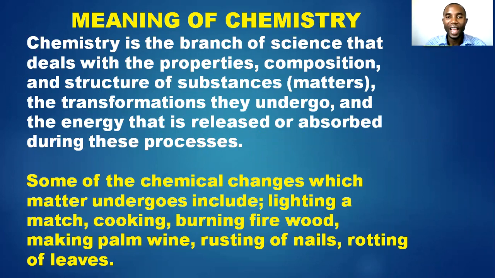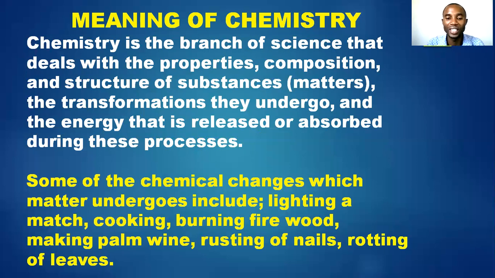Now, any substance you see around you must have one property or the other that gives it its unique identity. It has composition, what it is made up of. It has structure, either physical structure or chemical components that make it up. And it changes; it must undergo change from one stage to another, because we are not God that is immortal and unchangeable. Human beings, everything you see around you, changes from one stage to another, and as they change, energy is either released or absorbed. So that's the whole study of what chemistry is. That is what we mean by chemistry.